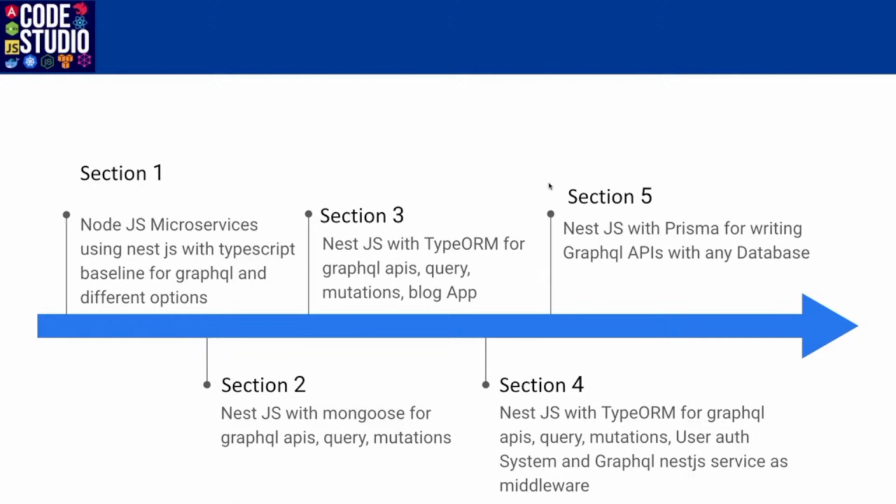Because I don't want to write all my services from scratch in GraphQL, I have my REST based services, so I can plug this NestJS GraphQL middleware on top, and that acts as an API gateway, and my client can access all the APIs through the GraphQL interface. That's the best way of aggregating the data coming from multiple REST based services.